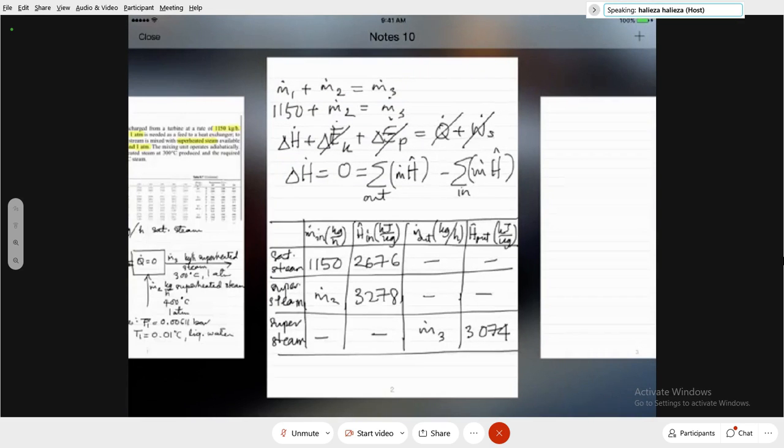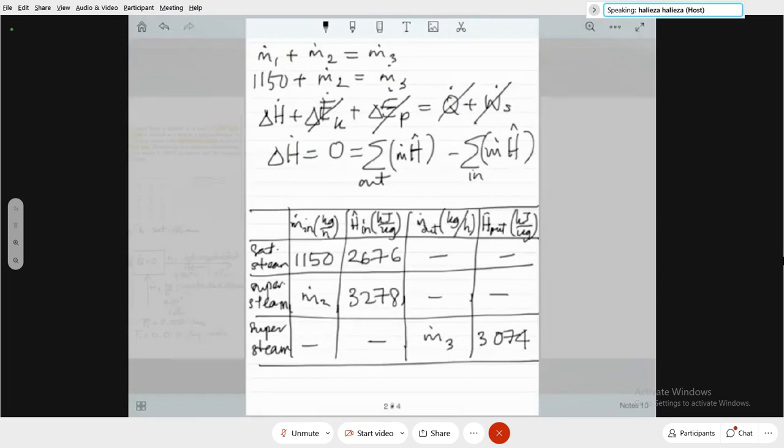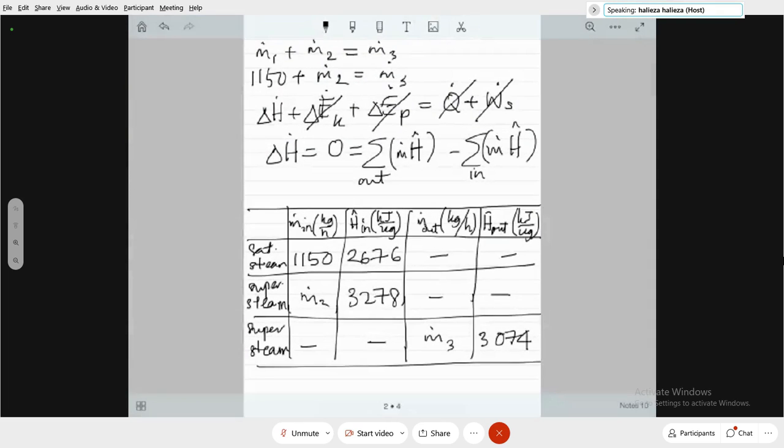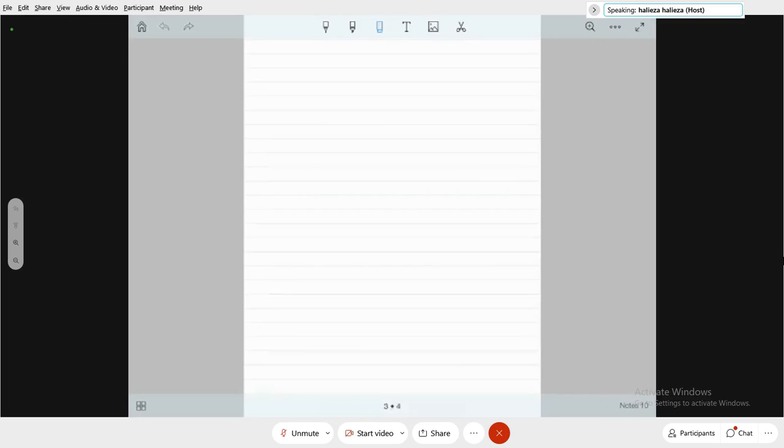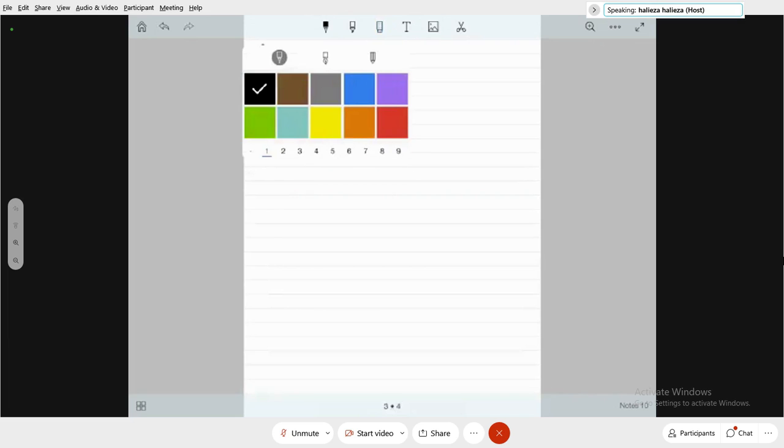Next, we need to put it inside that equation for the change in enthalpy. So if we do that, let's continue since everything is there. So delta H equals to, oh, I don't have enough space. I'm going to use another page because I don't have enough space here. Okay, next page. So delta H equals to, wow, the ink is too big.